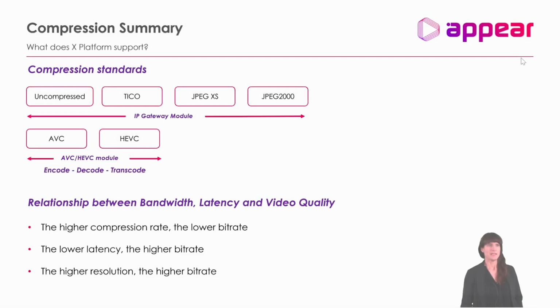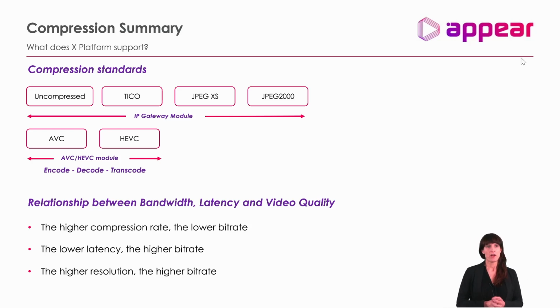So before we jump into AVC and HEVC compression, I'm starting to talk about all our compressions on the X platform, and we've got everything from uncompressed inputs to our lightweight compression modules and up to the more complex modules, which is AVC and HEVC. And we have other presentations about JPEG XS. I'm not going to cover this here, but what you normally should consider when you're looking for compression is what your application is, and we're going to cover that a bit later in this presentation.